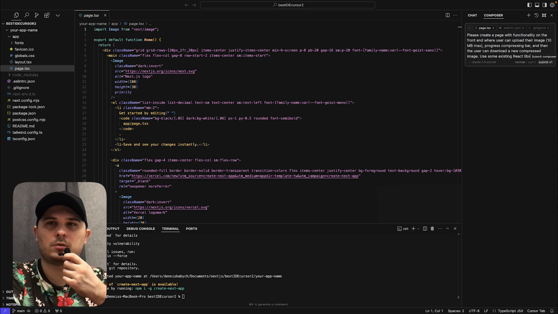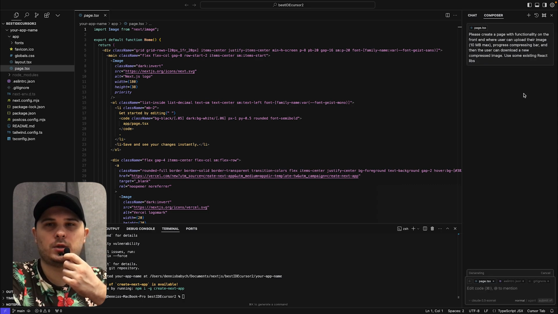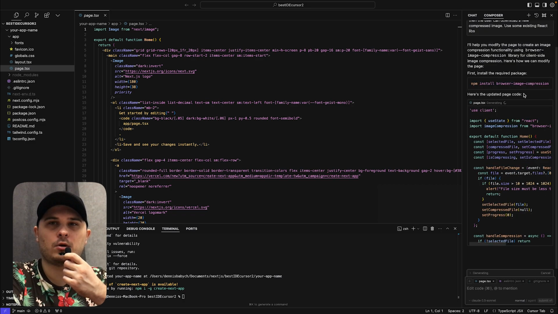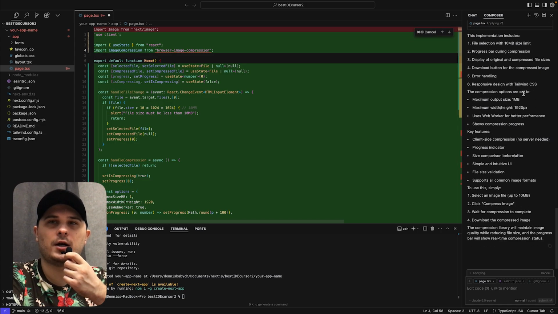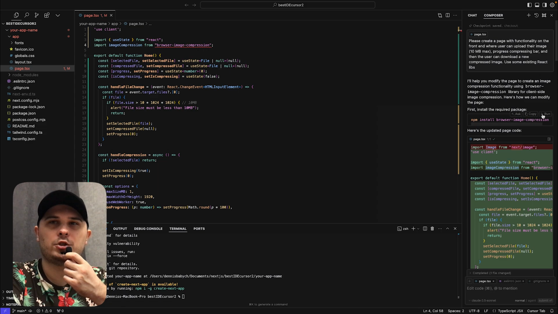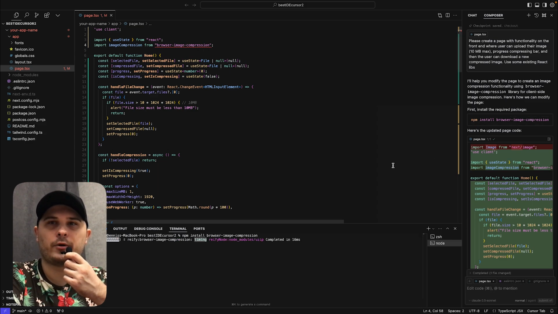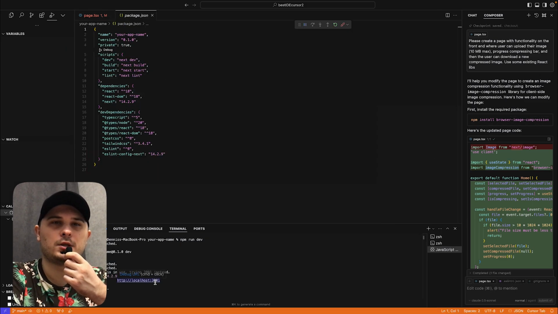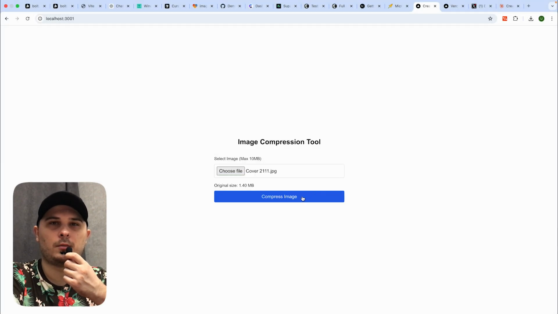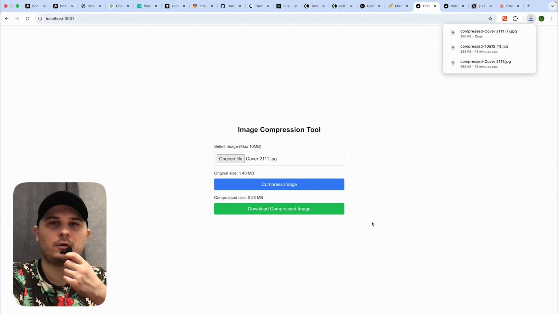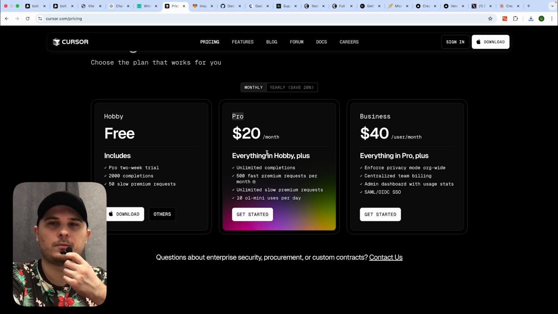And then let's check if it can create the same functionality as we did with Lovable, with Bolt, and with Windsurf. This tool can understand the context, but sometimes you can add files manually to help it understand the context. By the way, choose Composer, not Chat, on the right, not Chat. It's really important. And let's go to localhost and let's see if it's working. Upload image, compress, download. Yes, it's working. Great, cool.